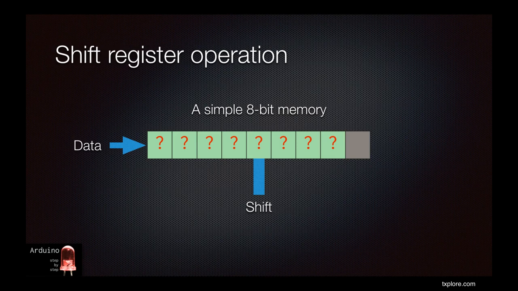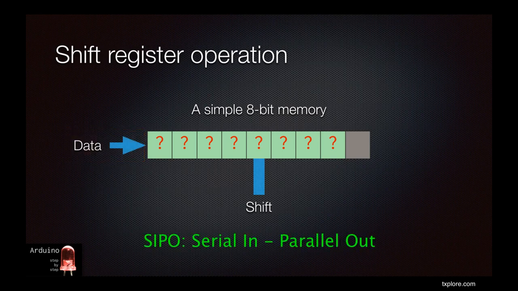You use a single data pin from the Arduino to write each bit, one at a time. Because each bit is written individually and all bits can be read all at once, we say that a shift register is a device that supports serial in and parallel out.